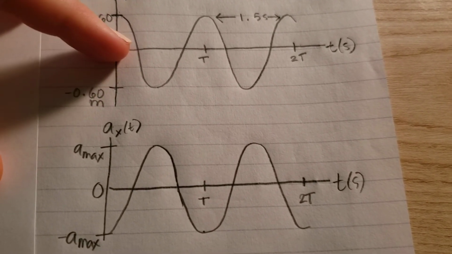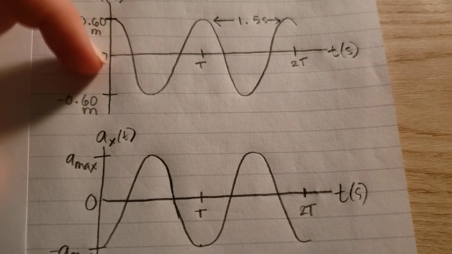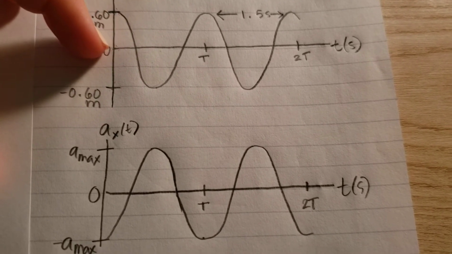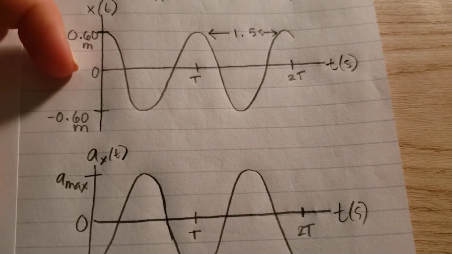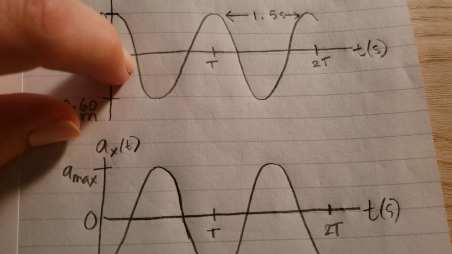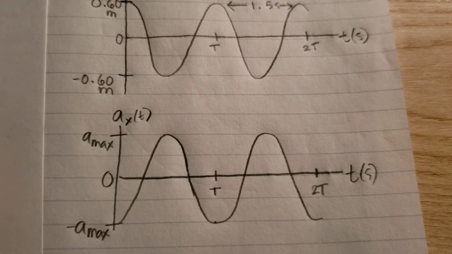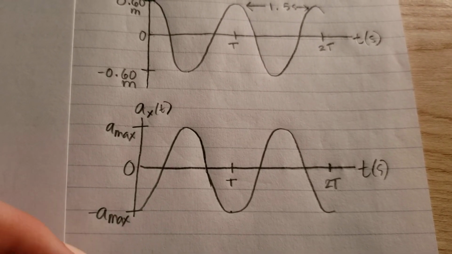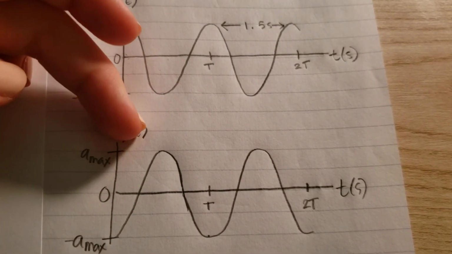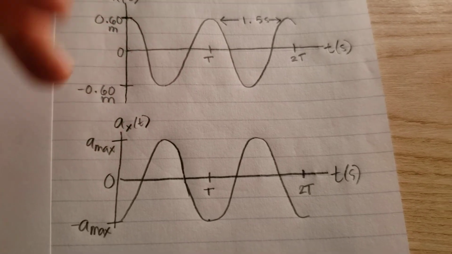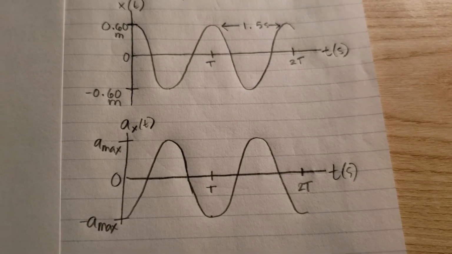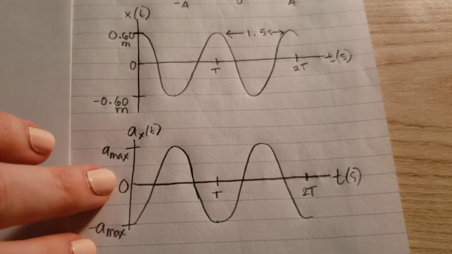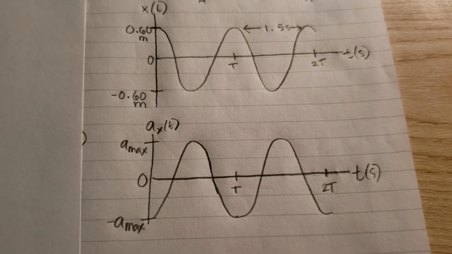For the maximum velocity, we know that it's going to be at its maximum when x is equal to 0. So the speed is the fastest when x is equal to 0, and when x is equal to negative A, that is when acceleration is going to be the maximum. So just to visualize here, we have our oscillation of the diving board on a position versus time graph as well as an acceleration versus time graph. And now we can do our calculations.